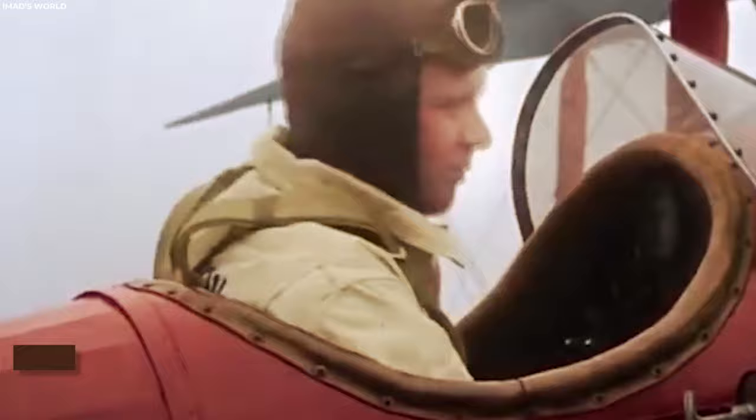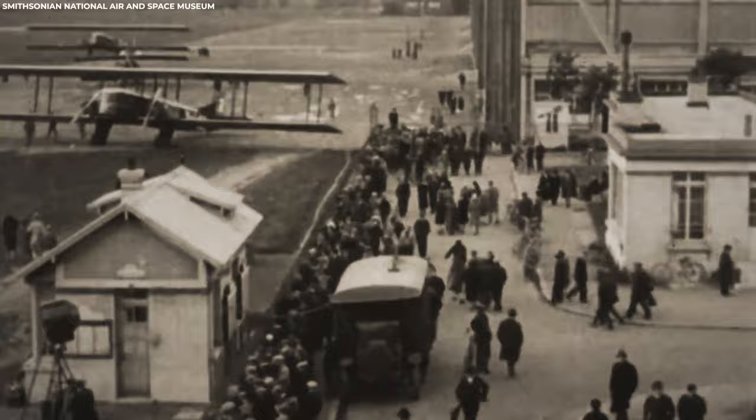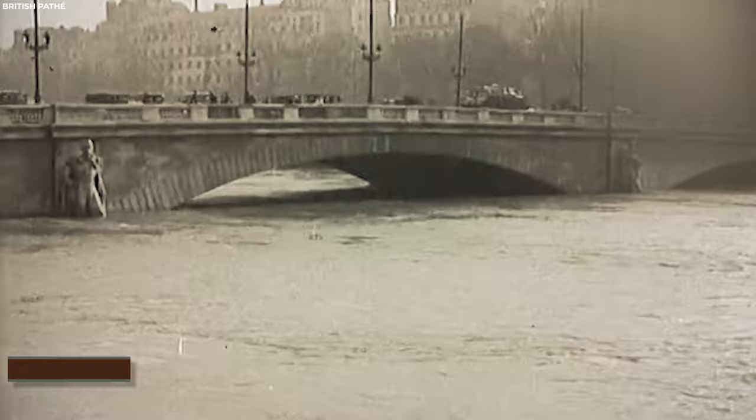Number 4: Charles Lindbergh's Voyage Flight. In 1927, a new era in human flight began. In an era when flying was still in its infancy, Charles Lindbergh dared to dream of and accomplish what even the most daring pilots had long sought. Setting off from Roosevelt Field in New York, his world's first solo flight across the Atlantic Ocean to Paris was more than just a physical voyage — it was also a tribute to humanity's never-ending search for advancement. This bold undertaking catapulted Lindbergh into the global spotlight and vaulted him to the ranks of aviation legends.